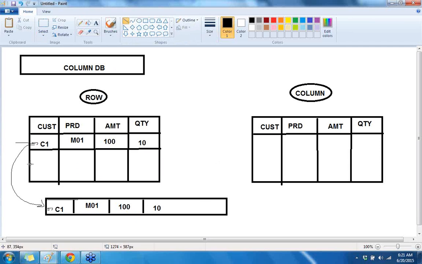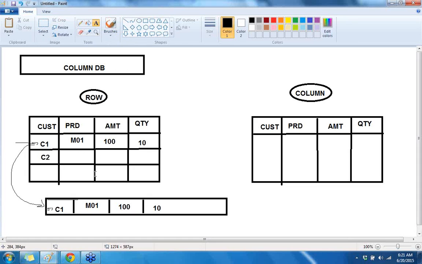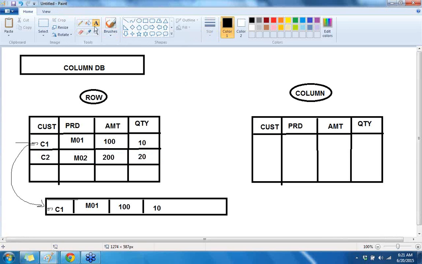And let me also have a second entry, C2, M02, 200 and 20. So this is the second entry.